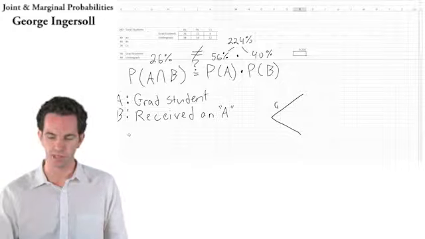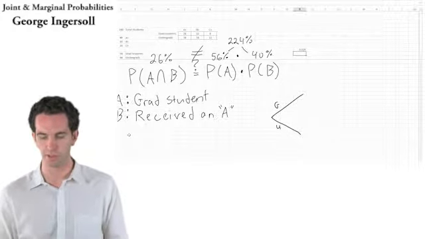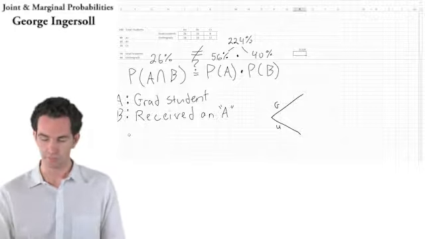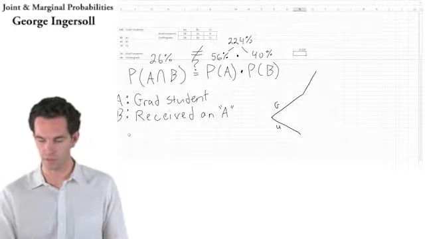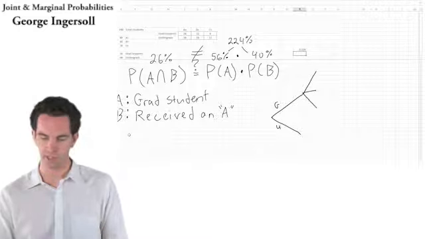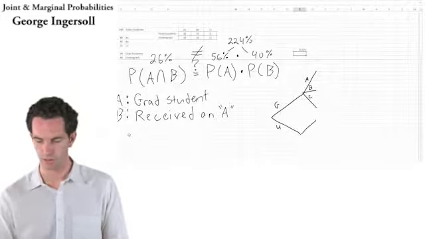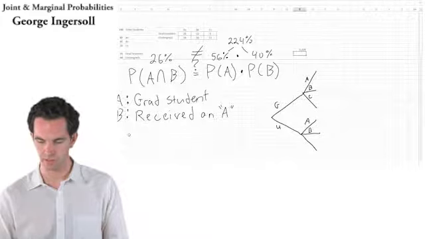So let's start by saying we have two paths here. We can either be a graduate or an undergraduate. Hopefully that makes sense to everybody. And then if you are a graduate student, you can either earn an A, a B, or a C. And if you're an undergraduate, you can earn an A, a B, or a C. Nobody failed this class. It's nice.